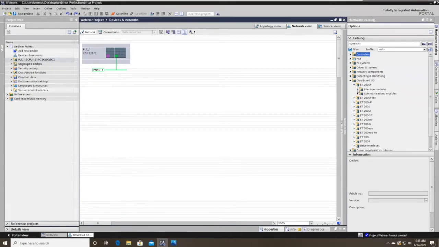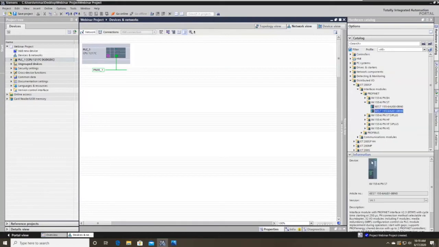So in this specific instance, we are going to add on a remote I/O rack with the ET200SP, which is probably the most popular nowadays. And we're just going to choose some interface module here that speaks Profinet. We'll go with this one just for an example. Same situation here as in the device view. You can either drag and drop this into the project, or you can double click it. And you'll see that when this happens, it's going to pull it into our project. Just give it a sec.